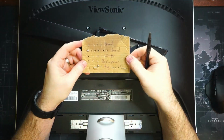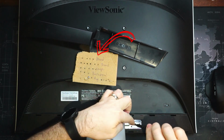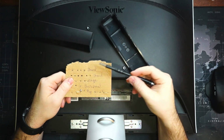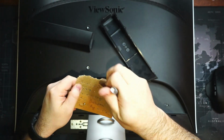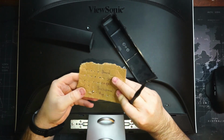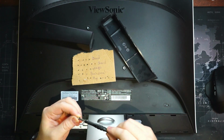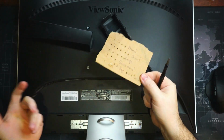So if you're wondering, this monitor came apart about 6 or 7 years ago, and I didn't have any parts trays or magnetic trays. So as I take out screws, you just get a piece of cardboard, you push them through with your thumb, or you poke a small hole and push it through there, then you label it, and they all stay in there pretty good, and it's just a scrap piece of cardboard. So this can toss out, and the screws stay in there actually pretty good. They've all stayed in there for the past 6 years, and this thing's been moved around. So if you need a little tip on where to store a lot of screws and label them, just an old piece of cardboard will work.